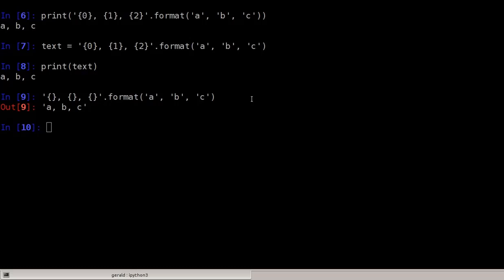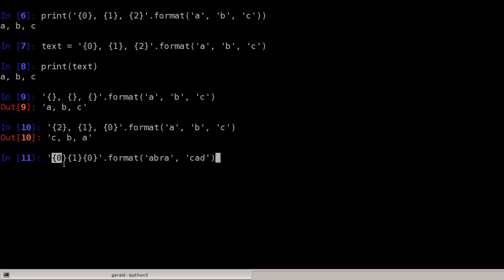We can, if you want to, however, use the numbering in the curly braces to change the order of the arguments. Say in this case, the last argument at index 2, the C, will be replaced here, the B will be in the middle, and the A will be last, because the A is the first argument here and it has the index 0 here. Let's print this, it's CBA. And we can also use the arguments more than once. So in this case we have 0, 1 and 0, so 0 is Abra and 1 is going to be replaced by this, and the 0 will be replaced again by this, and surprise, it's going to be Abracadabra, which is yet another example I got from the official Python documentation.